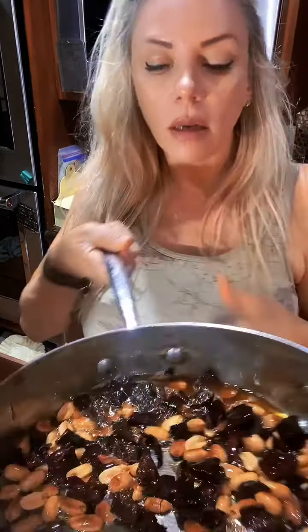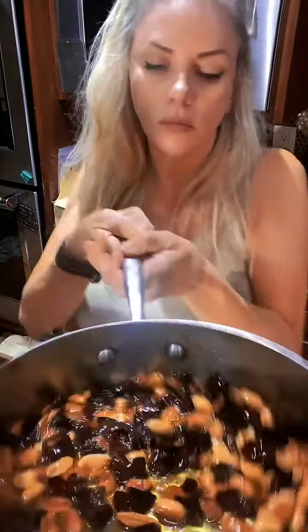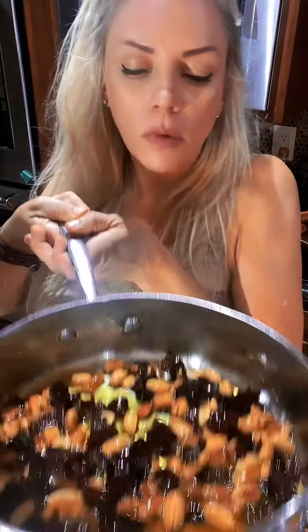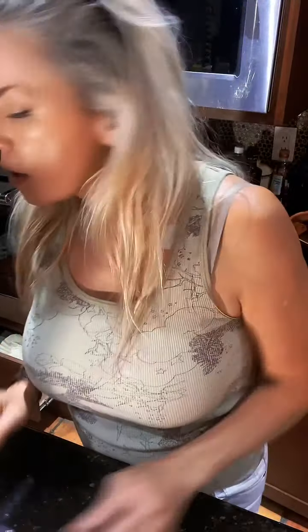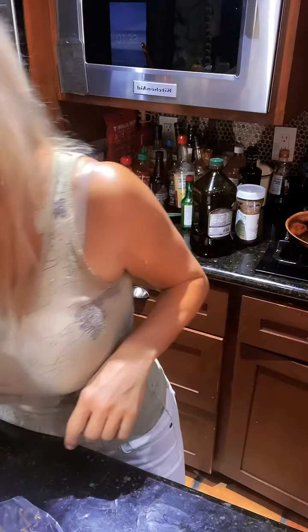Look, this is what it should look like — see the peppers in there with the peanuts. It's really quickly coming together. Also, part of this salsa recipe, they add chips. If you're going to put it in the refrigerator it'll last about a month, so don't add the chips until right before you want to eat it.